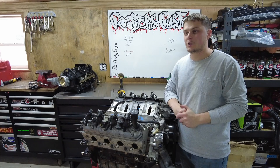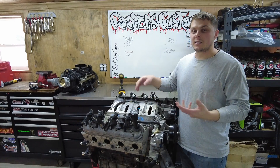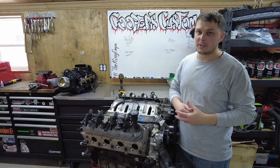It's gapped for a 200 shot, but I don't know if I want to push those stock pistons that far. I had this debate for a while. I could just throw all this on the 6.0, drop her back in the truck, and get her tuned and stuff. But I was like, you know what, I have it all disassembled — might as well do it.